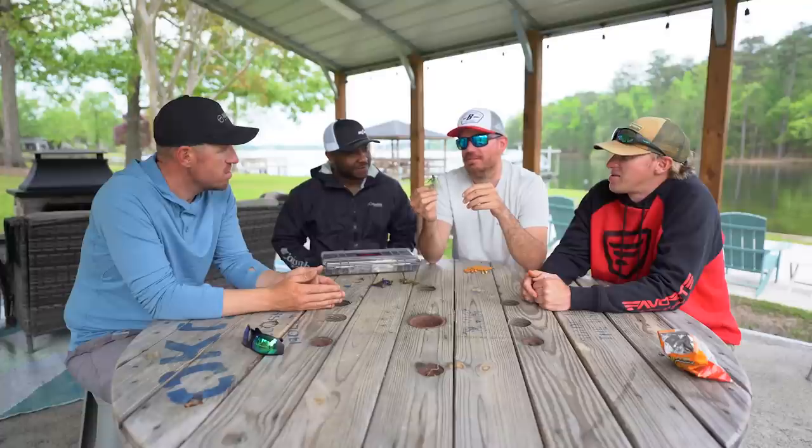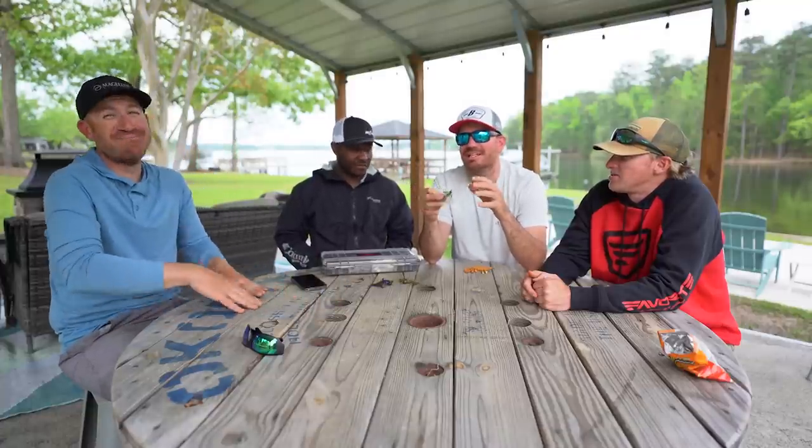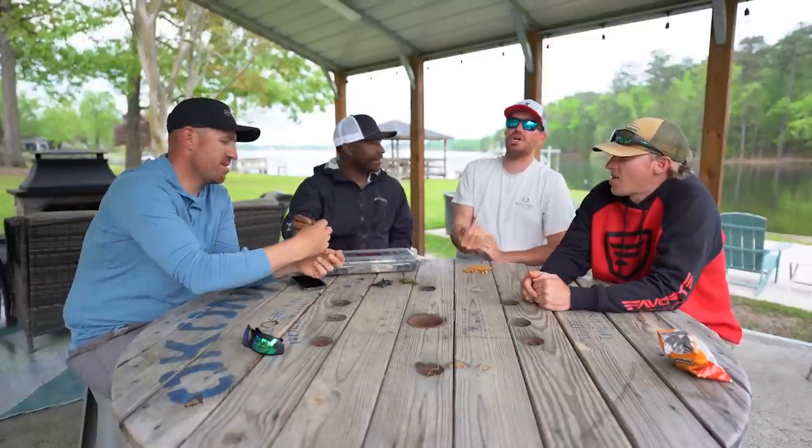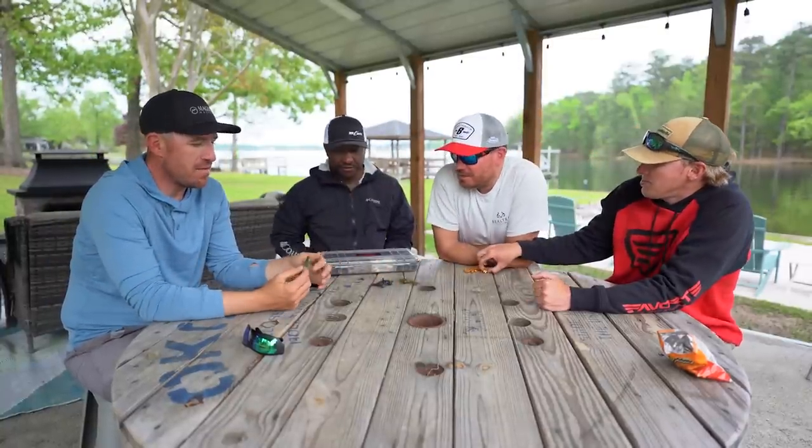I am gonna give him a 7. The skirt kind of sucks. The hooks, everything about this jig sucks. What brand is that? Give me the name. That's a Strike King Bitsy Bug, 1/8 ounce.